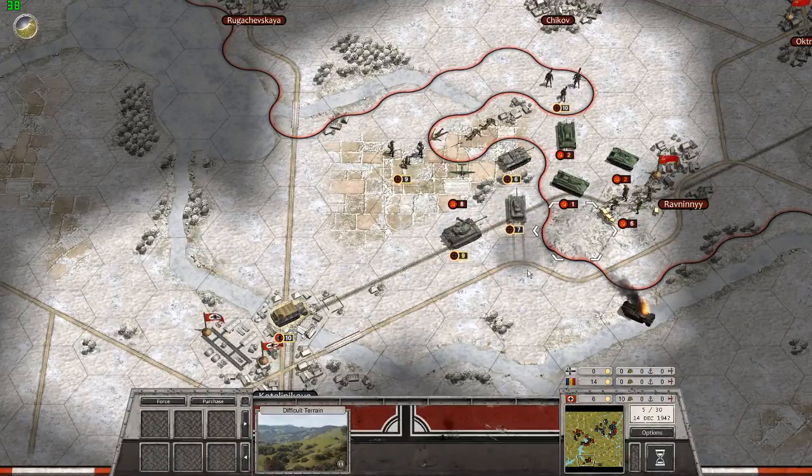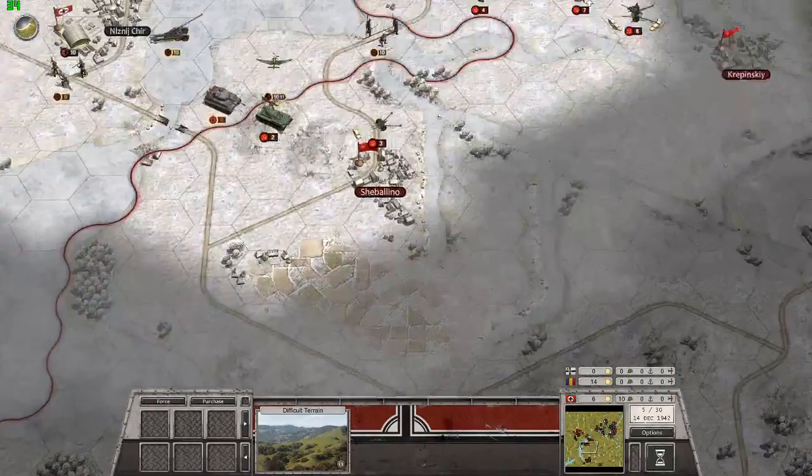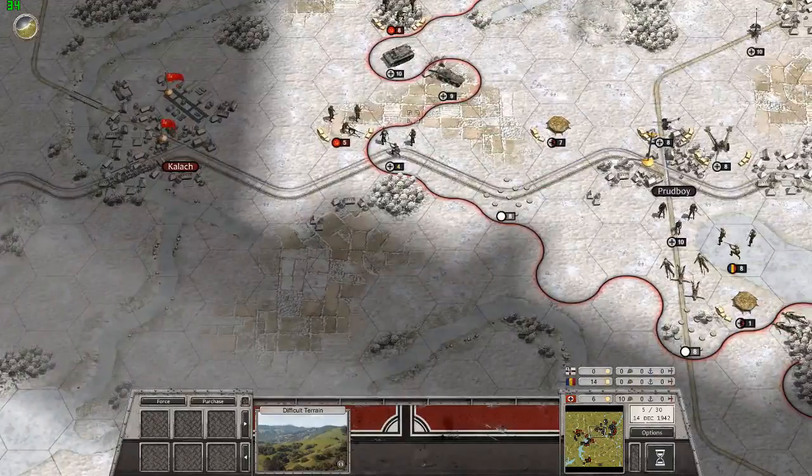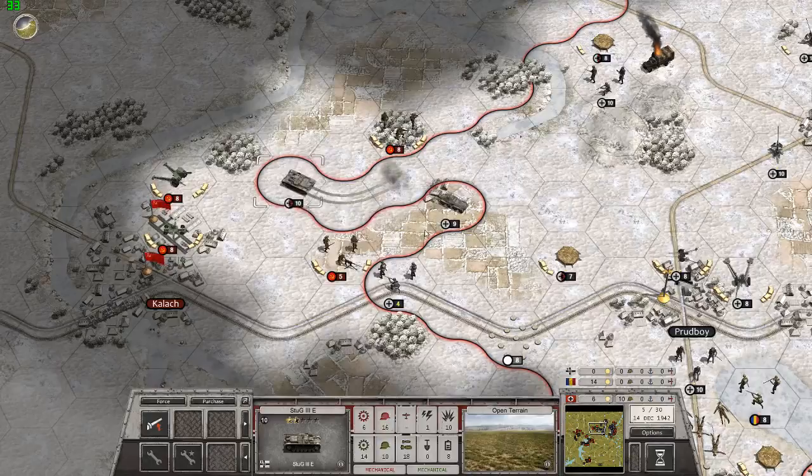Now we move up this way. I mean, like I said, here in the south, this is where we're doing the absolute best. And I think it's just because of the superior armor we have there. Let's see how our western attack is going to work. I don't know, guys.